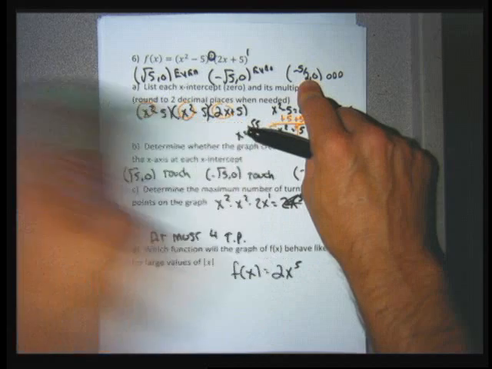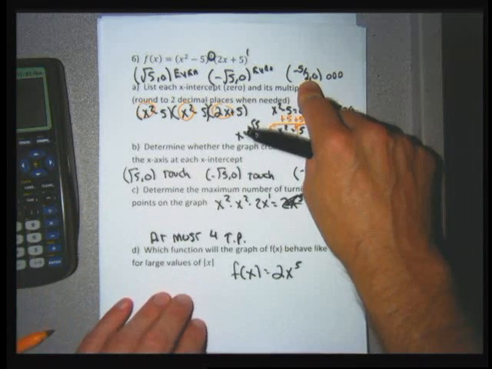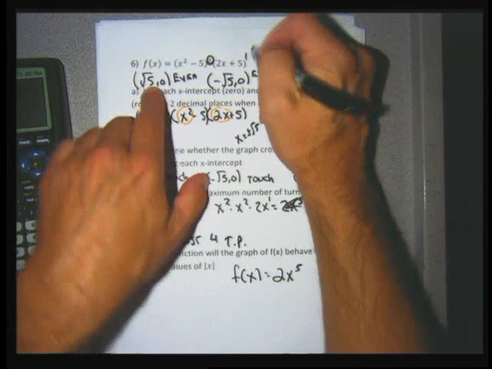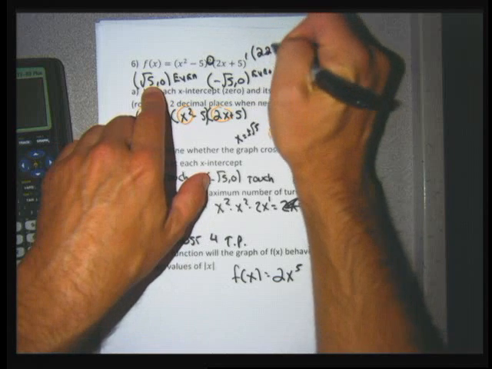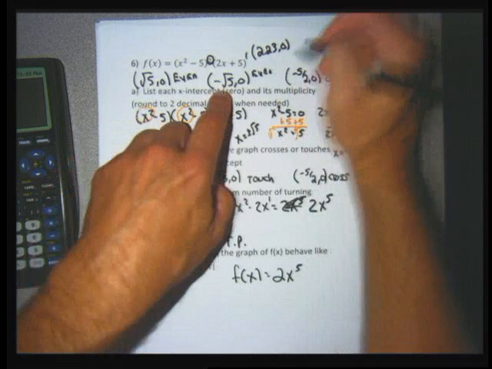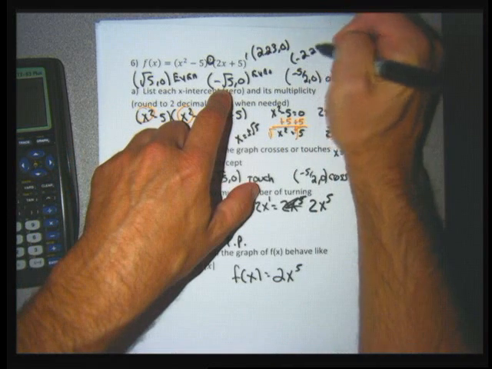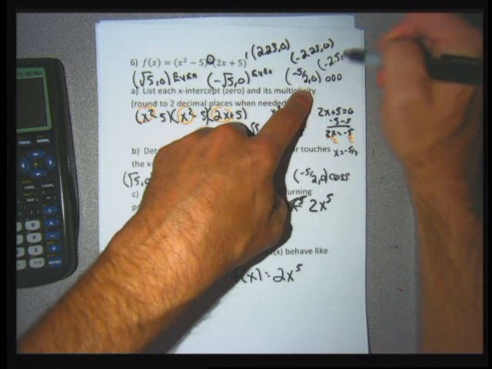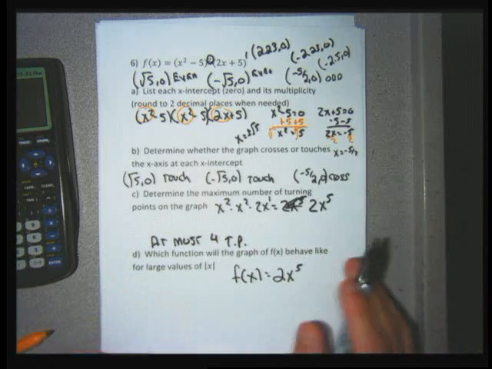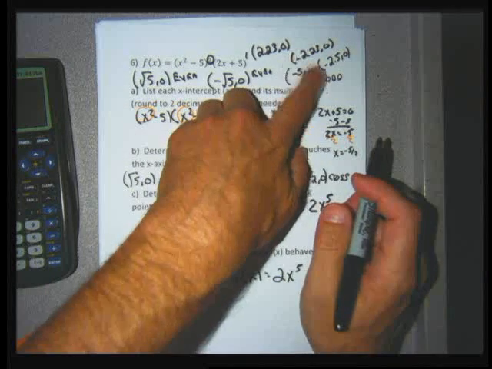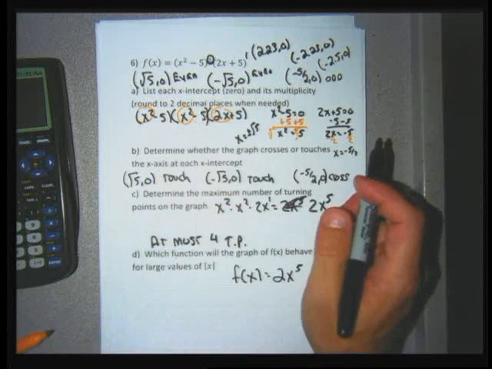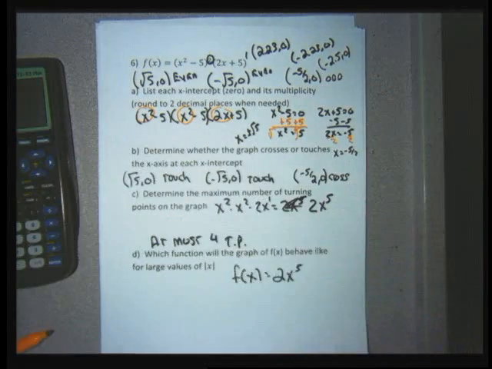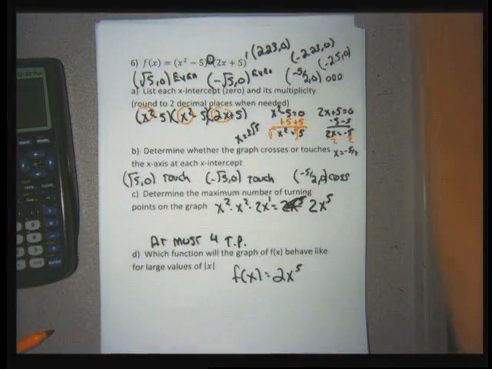So if I look at the decimal forms of my x-intercepts for what it's worth, this is going to be at 2.23 comma 0. This one's going to be at negative 2.23 comma 0. This one's going to be at negative 2.5 comma 0. That's not desirable. Having x-intercepts that are that close to each other makes it hard on our graphing calculators to see everything we need to see, but let me see what I can do.